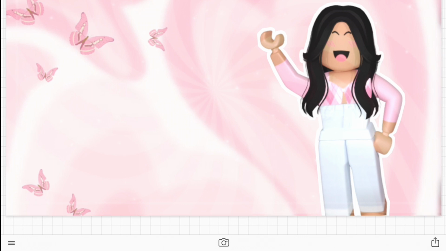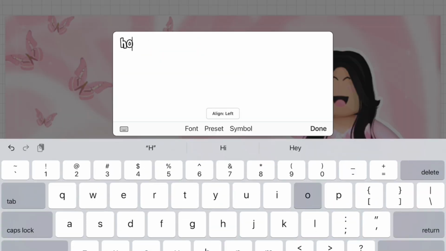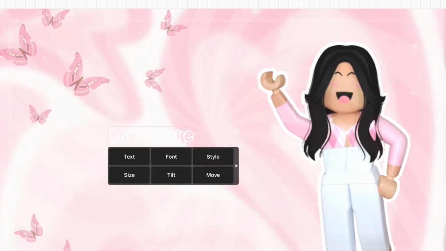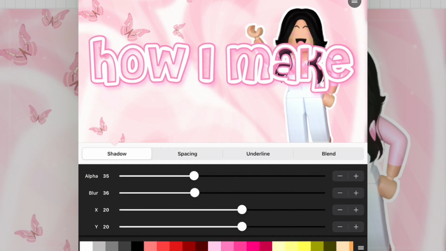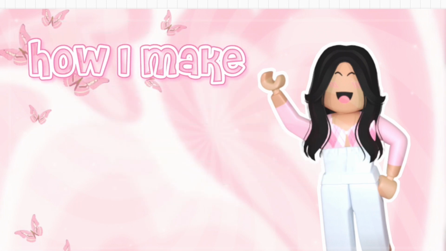So that's that. I don't know why this is happening just to me, but when I put the border, I can't put the text on the border, so I have to put it on the bottom. But you want to add text and type whatever you want. A good recommendation is, for example, if it was how to make my thumbnails, then I definitely recommend making how to make a different font, different style, color, and then thumbnails a different font like I'm doing, so that it's not all the same font and is diverse. If you want me to give a tutorial on how I get my fonts on mobile, I could definitely do that, or you could just search it up if you're having trouble.